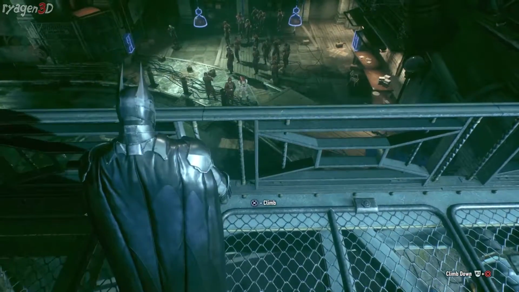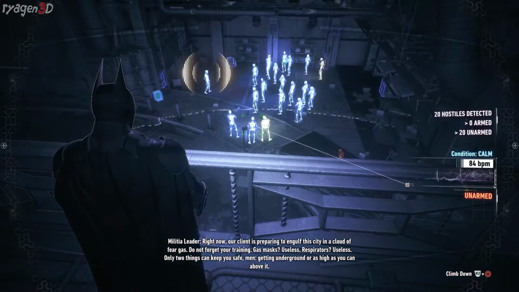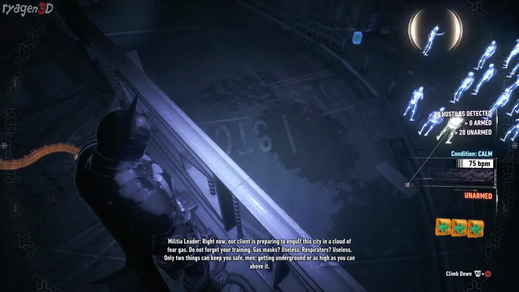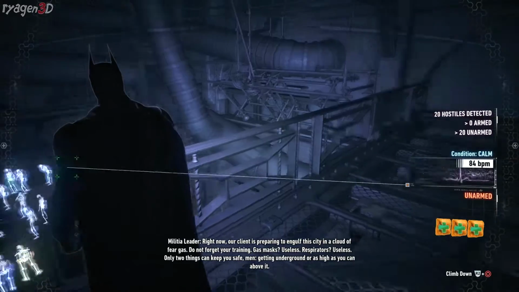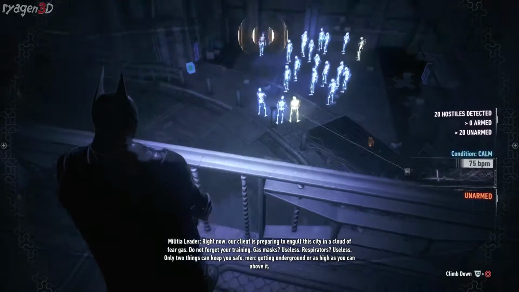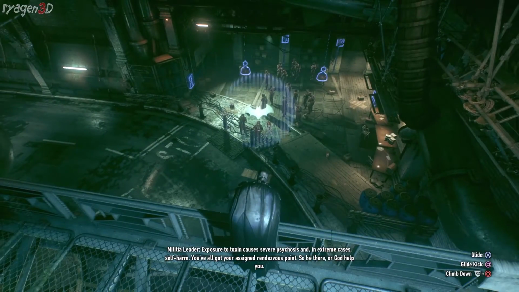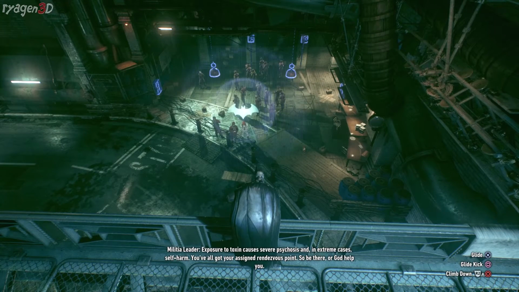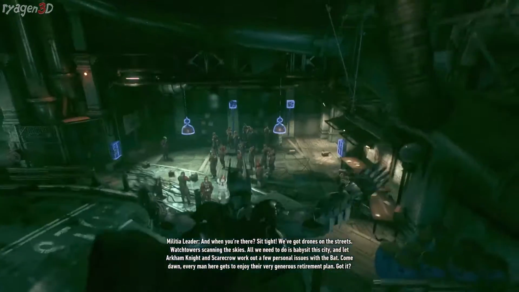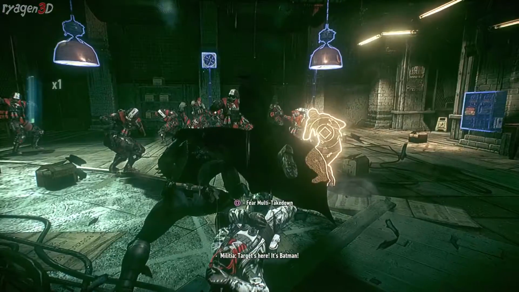Right now, our client is preparing to engulf the city in a cloud of fear gas. Do not forget your training. Gas masks, useless. Respirators, useless. Only two things can keep you safe, men. Getting underground, or as high as you can above it. Exposure to toxin causes severe psychosis, and in extreme cases, self-harm. You've all got your assigned rendezvous point, so be there, or God help you. And when you're there, sit tight. We've got targets now!